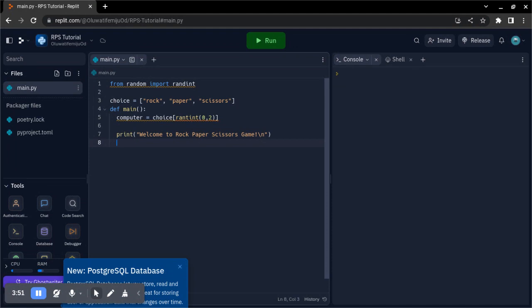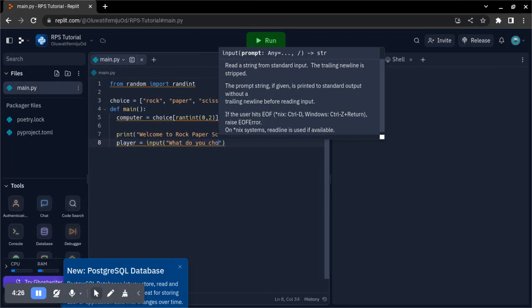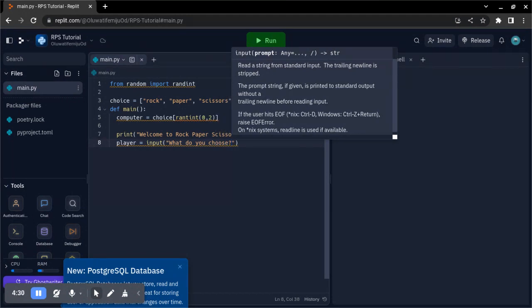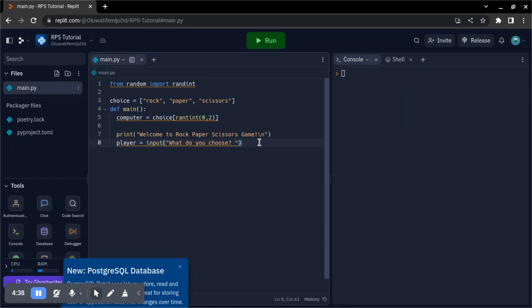Next thing you want to do is the input function. So the input is basically allowing you to interact with whatever is printed over here. So that's why I really like Python, because Java, it's a little trickier to do this. Python, all you need to do is just utilize the input function. And what I'm going to do is I'm going to do player equals input, your choice. And it's very important to keep a space, because that allows you to type what you want to put in the input right over here. And I think, oh yeah, also make sure you put lower. Just make that a habit. You'll learn why it's important in a later episode.